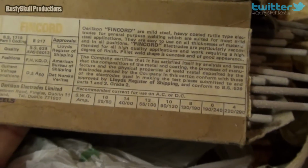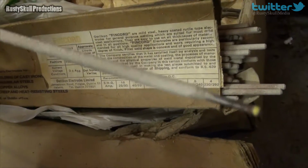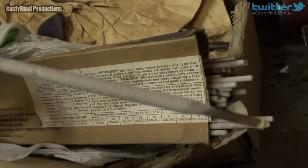No, I wouldn't have thought they'd have a date on them. But these will be well old. I'll be surprised if the flux is still good on them, to tell you the truth. The flux is probably all going to flake off, but yellow tipped. No writing on them.